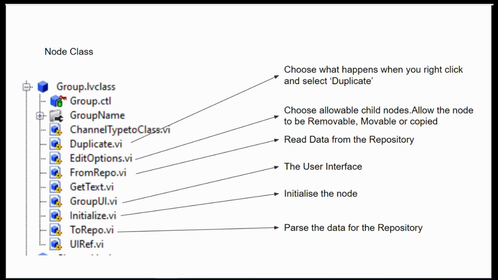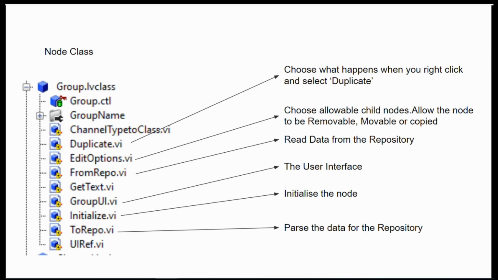Now, as I said, each CEF project should have one child of the repo class and several children of the node class. Each of the nodes that we have there inherit from a base class called the node class. This node class will be somewhere in your VI-lib part of your dependencies. I've made one or two small tweaks to it, which I will show you. But other than that, you wouldn't need to touch the base class, and you would just override methods of the base node class for each of the nodes that you're creating.